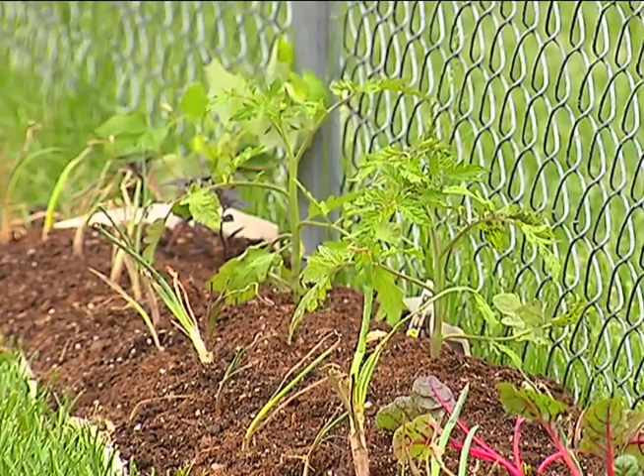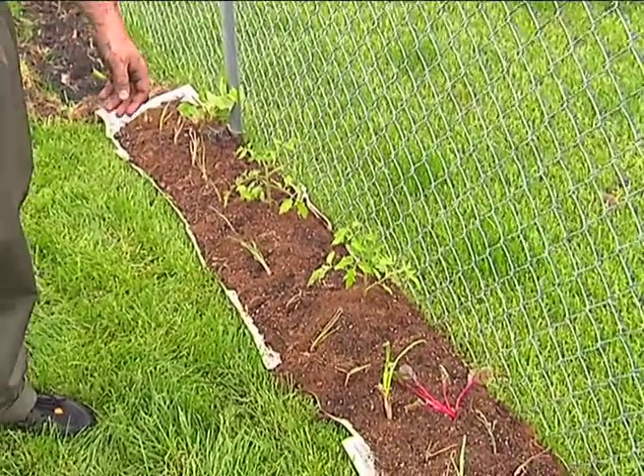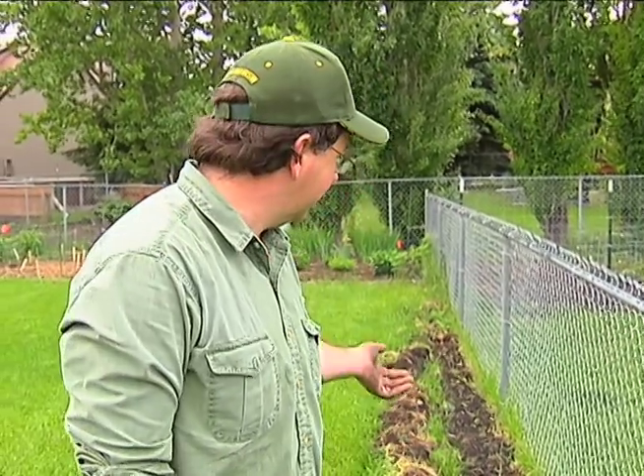We've got approximately 20 feet of garden space that we just put in, in about half an hour. Not too bad, and it wasn't really labor-intensive. We got a nice variety of plants for aesthetic beauty, but also functional and useful. As for the traditional method of digging out by hand with a shovel, that takes about three times as long. And then there's the problem of what to do with the sod — compost it, haul it away, or use it to patch dead spots in your lawn. With this method, we don't have that problem at all. Eventually the grass underneath will die and the roots will penetrate through the newspaper, giving us a garden with a lot less work — maybe a third of the time the older method would have taken.